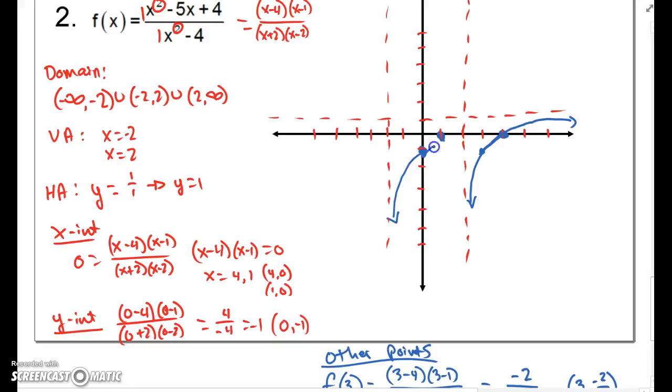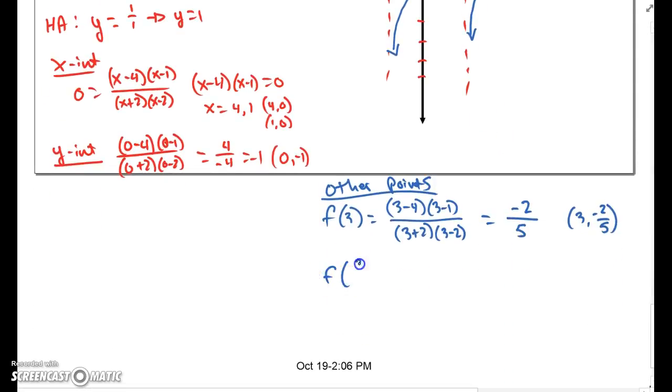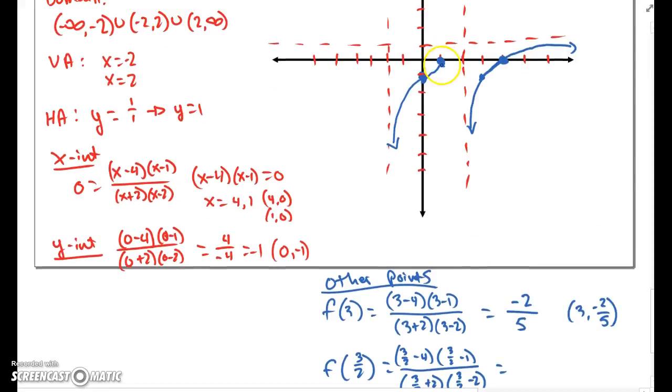Now the question is, once I hit this x-intercept, am I going to go up towards positive infinity because I am allowed to cross this horizontal asymptote, or am I going to turn downwards and go towards negative infinity? So what I want to do is, let's plug in a point in the middle here, 1.5 maybe, and I'm going to plug that into my factored form as well. And the nice thing about this is that I don't really need to know the exact coordinates at that point. I just need to know if it's positive or negative. If this spits out a positive y value, I will head to positive infinity. If it spits out a negative y value, I'm going to head towards negative infinity.